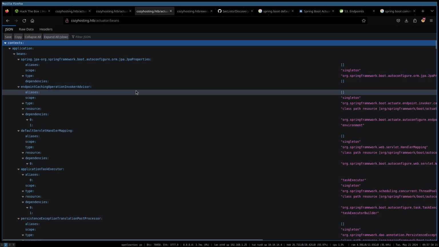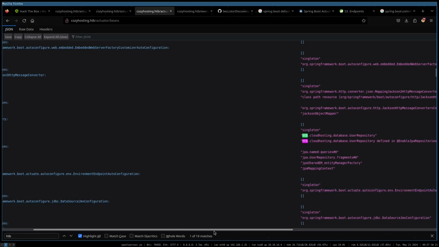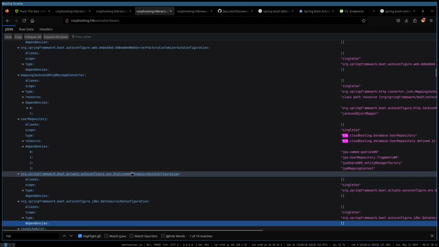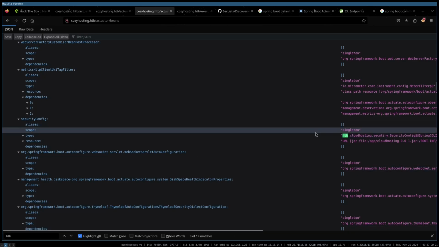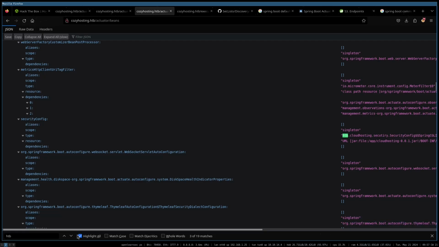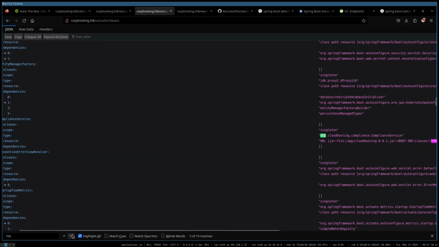Yikes. HTTP. 19 matches. Security config. Okay. Compliance service.